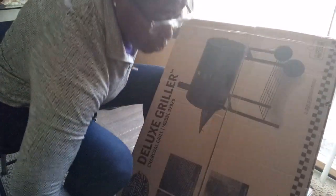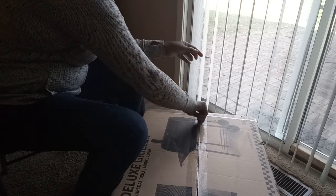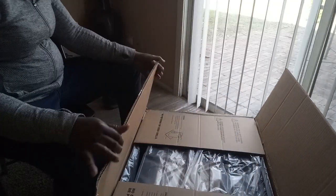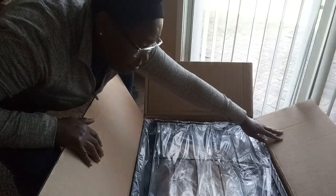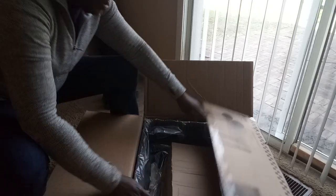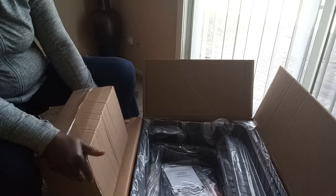Put it down on the floor. It's pretty heavy. Okay, let's see what we have here. They have it right there. We have this pod. Put it to the side. And then we got all the stuff that we need in this box. Let's open it up and see.